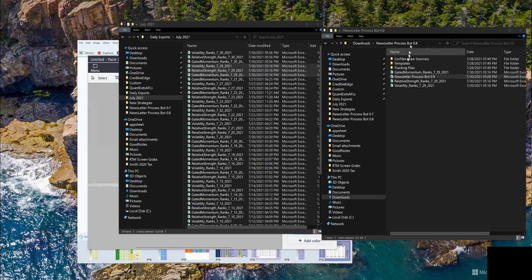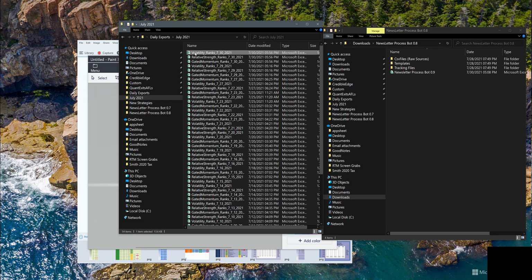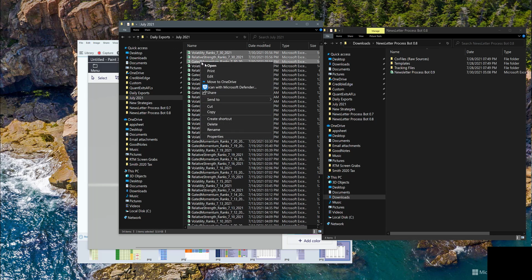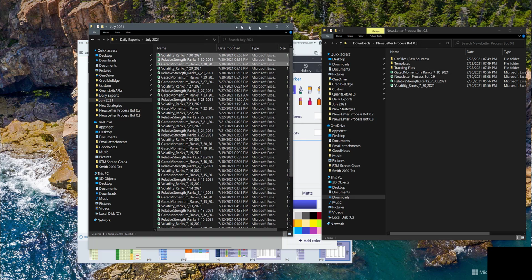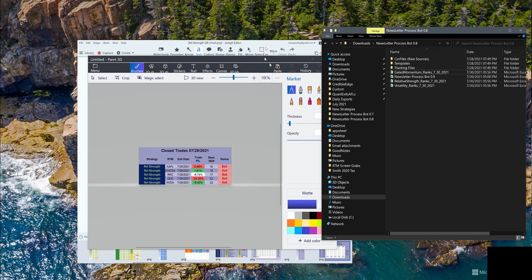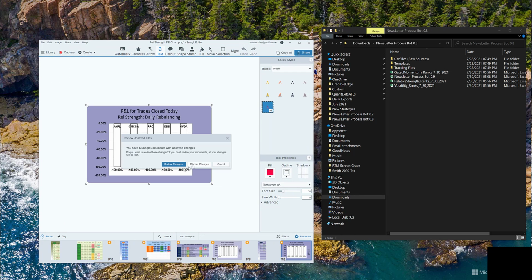Now in this working directory where we have this latest version of the bot, I'm going to delete these files that I've copied in there, the raw files. And now I will copy the ones we just created and paste them in here to be in that relative path. Okay.